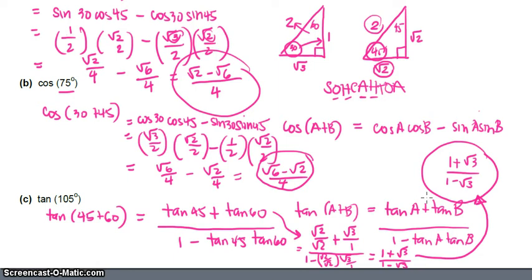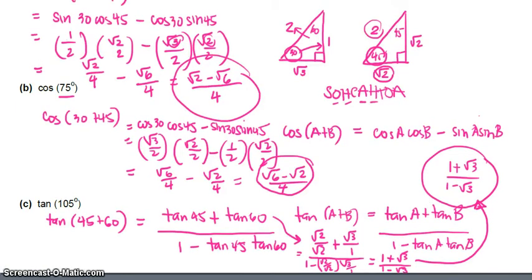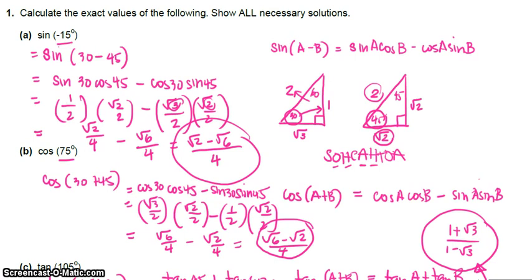Okay, so these are the 3 examples on how you can apply the sum and difference formulas. Take note that there will be problems in which you have to do sine A plus B, cosine A minus B, or tangent A minus B. So not all identities were used here, but the idea will be the same. It is crucial in the solution that the student knows the different identities for the sum and difference.